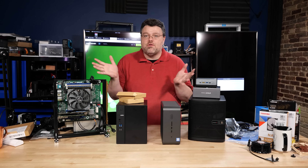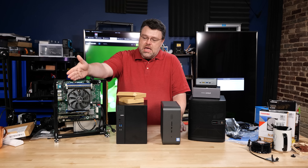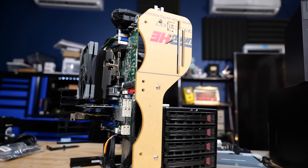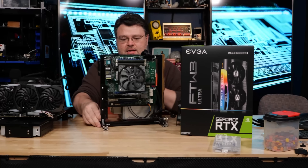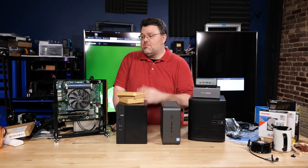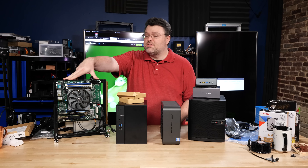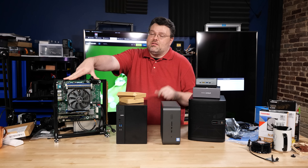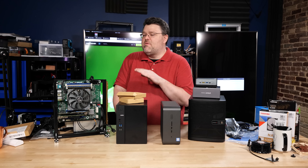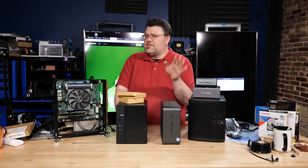Another thing in the power usage conversation: this system is my open-air AMD AM4 server. I've got three-and-a-half-inch drives in here. This is rocking an ASRock Rack motherboard — AM4, 16 cores, 128 gigabytes of RAM. If you're rocking a 3950X, the 5950X is on sale in terms of power utilization. This will idle around 40-45 watts, especially if you're not running a lot of mechanical drives. You can enable a BIOS option called low idle current which reduces power usage by about 5-6 watts at idle, though it depends on your power supply — if the PSU can't handle it, it won't supply clean power and the system will lock up.